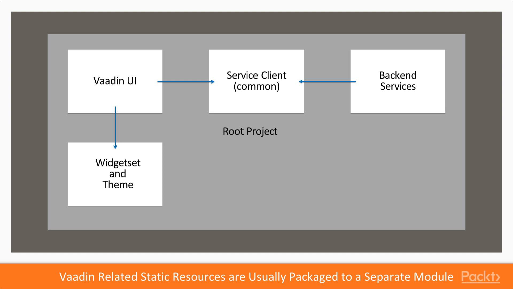Finally, from Vaadin's point of view, as we already discussed in the previous section, part of the Vaadin UI is pre-compiled from Java to JavaScript with something called the GWT compiler. This compilation result is called the widget set, and it contains the minified and obfuscated part of the Vaadin UI that will eventually be loaded as a static JavaScript resource by the web browser. How the compilation is done and what should be compiled is described in this module. Some code in this module has to do with compilation time and compilation-related dependencies that we don't want to deploy to our web server. Hence, we declare this stuff in its own module so that we can have better overall control of what is packaged.